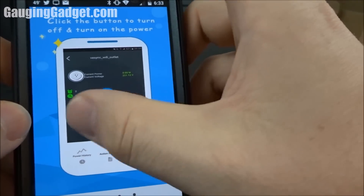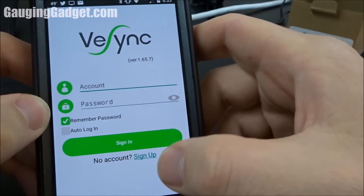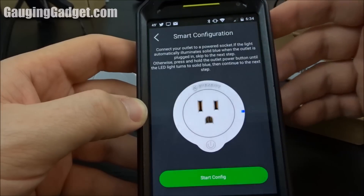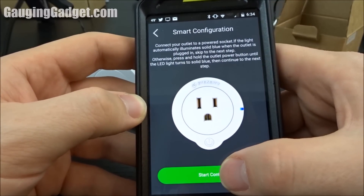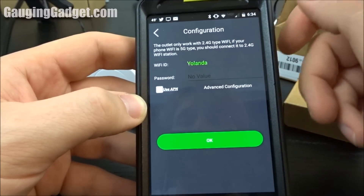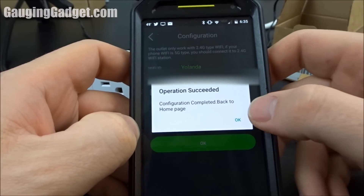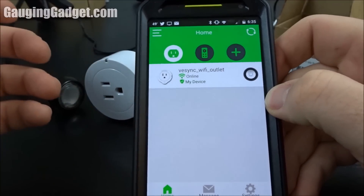The app has some directions on how it will work. Start by creating an account. So right after I created my account, it brought me to the home screen. The instructions say to hit the plus symbol, and this will allow me to start configuring the smart plug. I'm going to give it the password to my Wi-Fi and then it should start to configure. I hit OK after entering my password, and now it is starting the configuration — and it looks like it completed. My device is online. That was actually very, very quick.